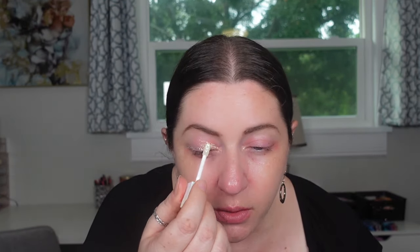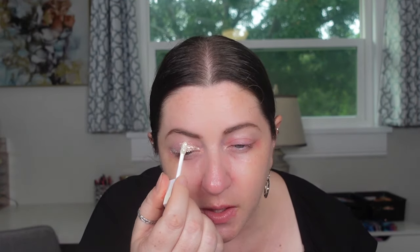These Moira Multichromes are the most expensive products I've purchased from them, but I still think it's worth it because the formula is honestly so nice. Getting a real multichrome to transfer on a smaller lid space is honestly quite difficult — even with multichrome powder shadows I find it tricky to get them to shift on my eye space. These are 10 out of 10, these are beautiful.